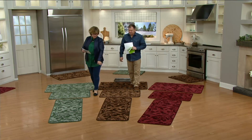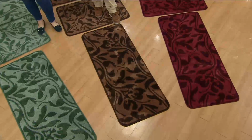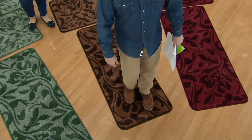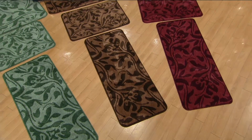And then new this season are these runners, which are great. They are 5 feet long and 24 inches wide, so 2 by 5. If you've got a really long hallway, you might want to pick up a couple of these and have a total of like 10 feet. But these are not just another pretty rug.